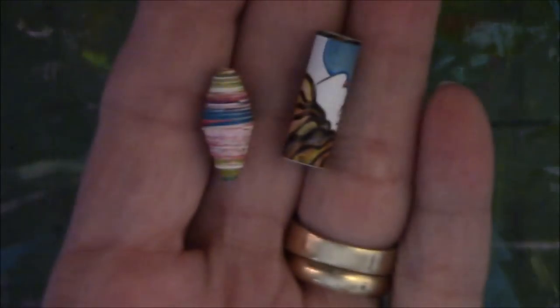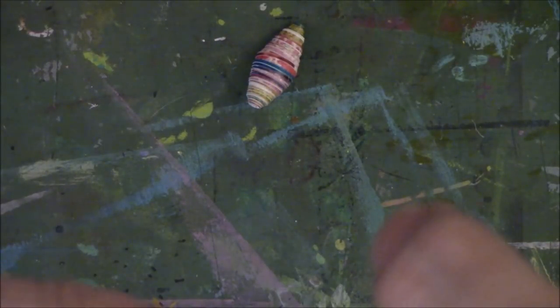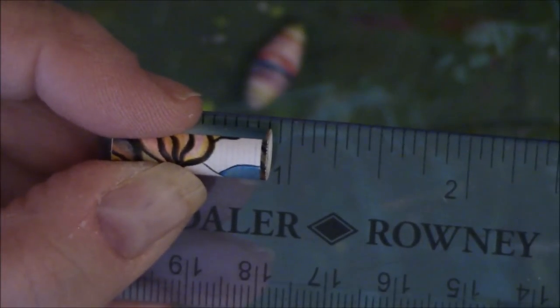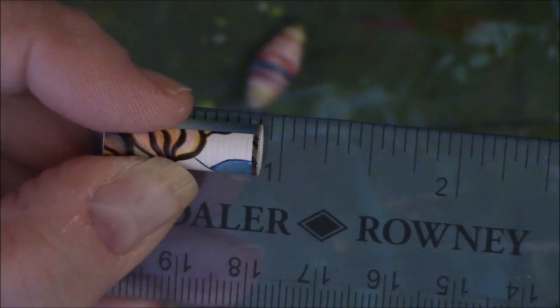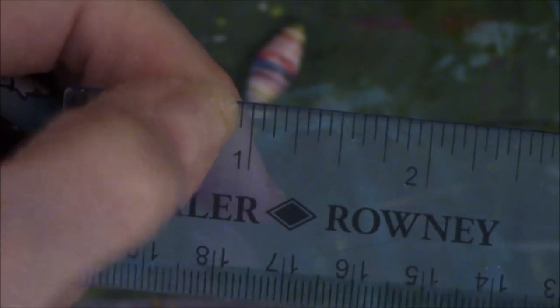As opposed to this one. Let me measure this one for you. I think this is probably a 1-inch bead, just shy of 1 inch. She uses the metric system in the UK, so it's 1/8 of an inch shy of 1 inch. So it's what? 15/16 of an inch long. Sorry about the blurry. The camera takes a few minutes. So it goes to right there. So it's just a hair shy of 1 inch, which is fine.